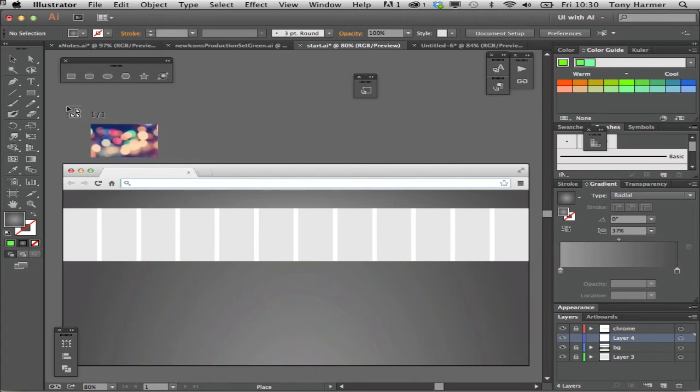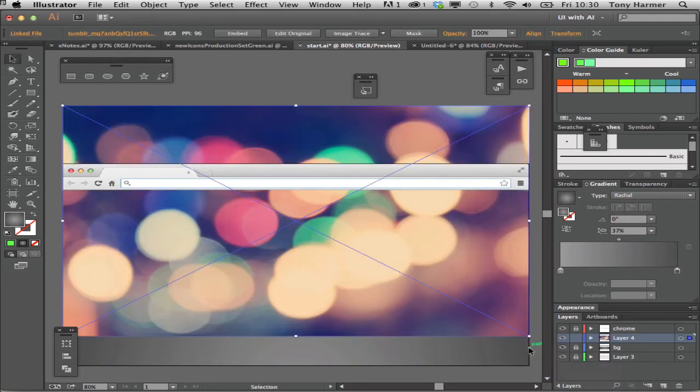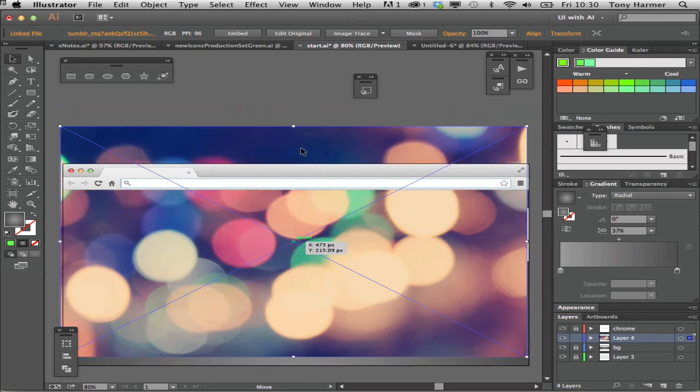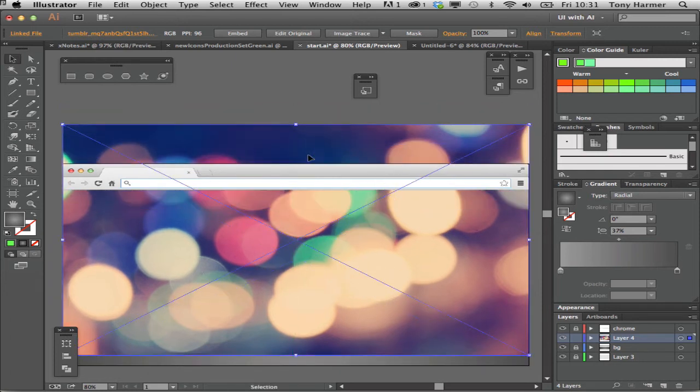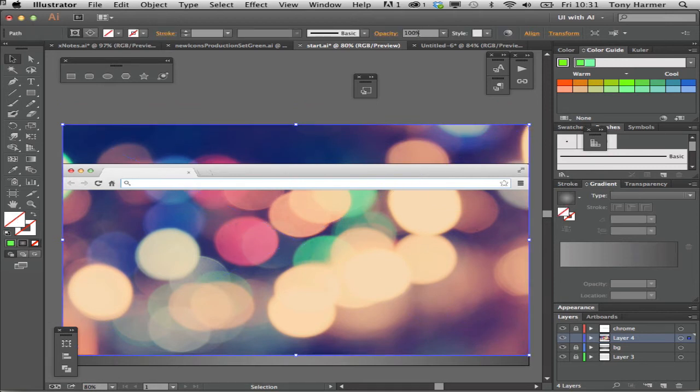So just going to bring that down and then line that up and get that out to size like so. So that's great. Just park that down on there. Choose the bit I want. And of course I'm not going to use the whole image on there. I only want just a section of it just for my header. So I'm going to use the mask feature inside of Illustrator to mask the image off.